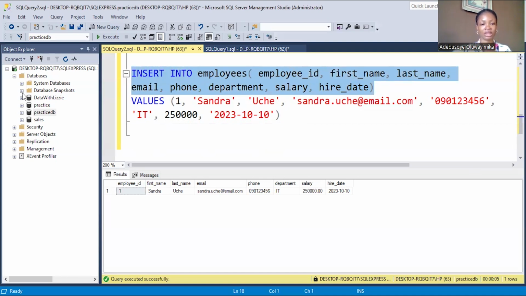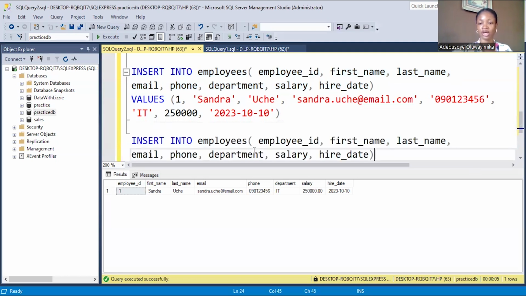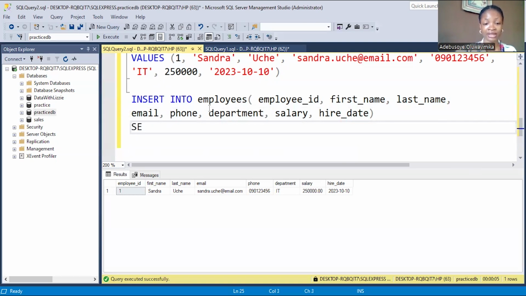So I'm just going to copy this. It's still insert into. So Ctrl V. Then for the values, it will not be values. Hit enter here. Now it would be select. Stick with me, okay? It will be select.